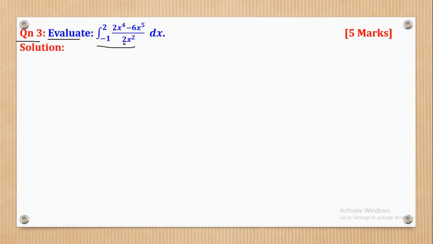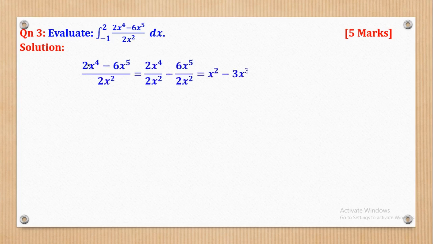So the first thing to do is to split the numerator. So when I split it, it will be this divided by this minus this divided by this, as you can see here. Then next is to simplify. These two cancel. Then this one divided by this is the same base, so you subtract the powers. Therefore 4 minus 2 is 2. That is why you see x squared there. For this one, 6 over 2 is 3. That's why you see 3 there. Then this divided by this, it is the same base, subtract the powers, so 5 minus 2 is 3, that's why you see x cubed there.